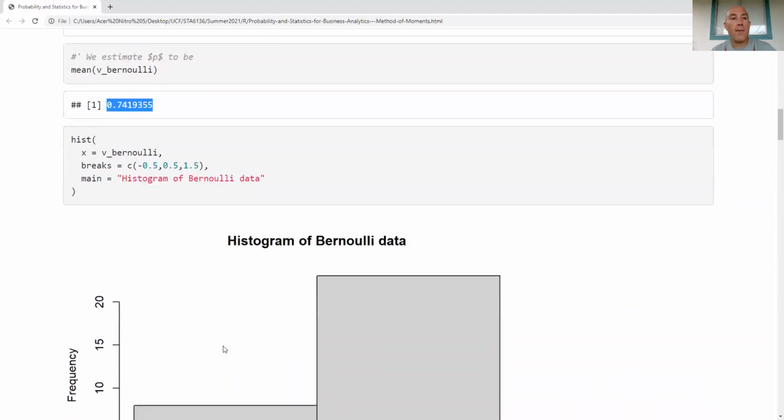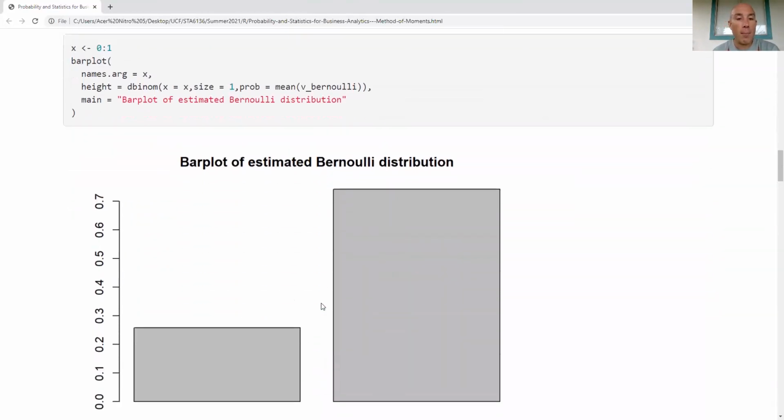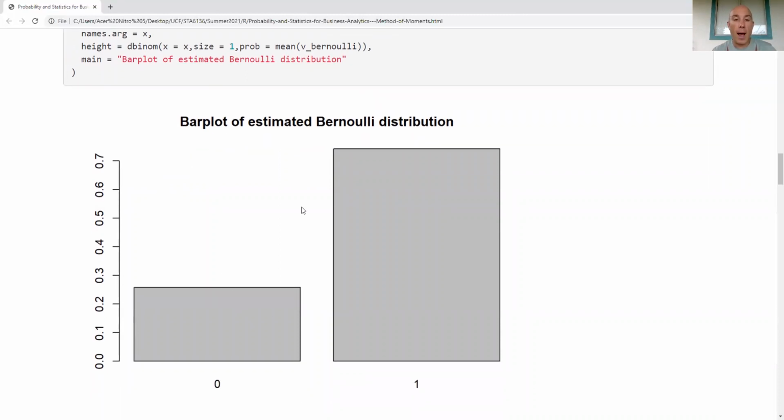So let's take a look and see if this makes sense. First and foremost, I'm going to take a histogram of my data, and then I'm going to plot the distribution that I'm estimating with. If they look similar to each other, I'm convinced that I made a good call. So here is the histogram of my data. Now I look at the bar plot that arises from this p-value being applied to the Bernoulli distribution, and height-wise, they look proportionally about the same as what I had. So I'm feeling good about this. I think this is a good estimate of P given my data.